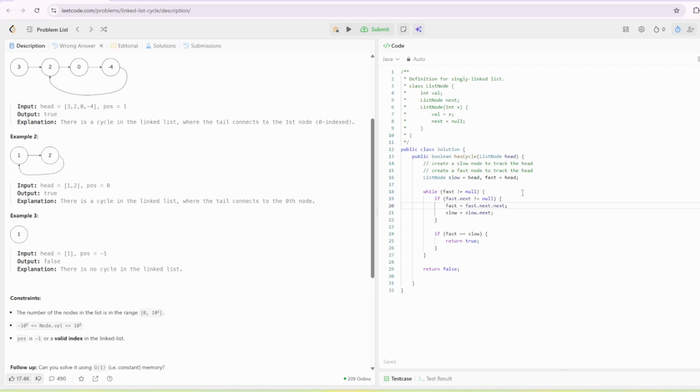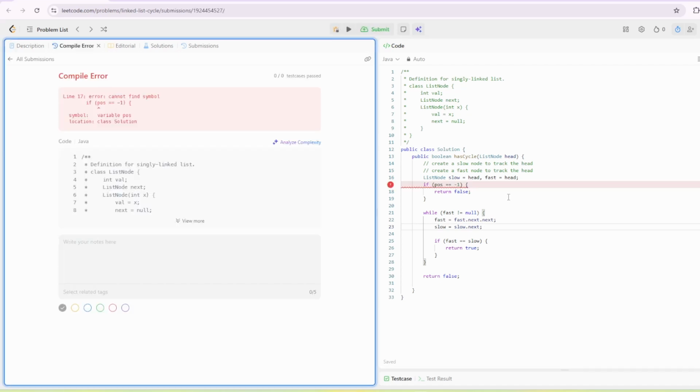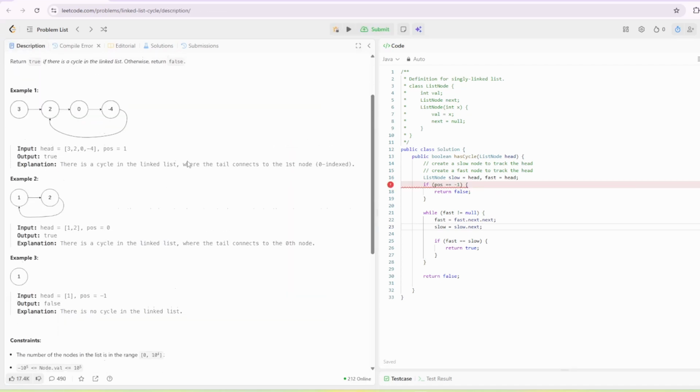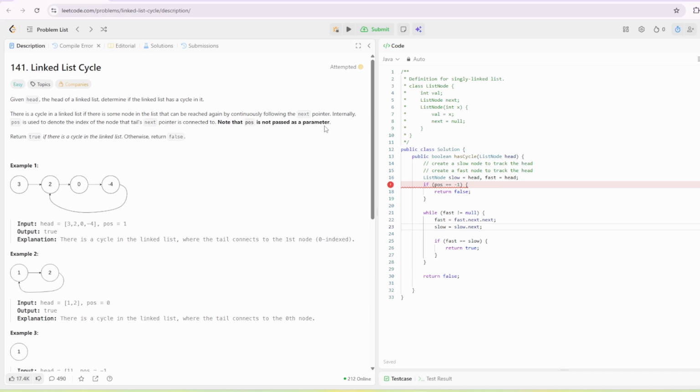Oh, okay, so maybe let me try if POS is equal to -1, false. Otherwise, this work? No, the POS is not passed in.